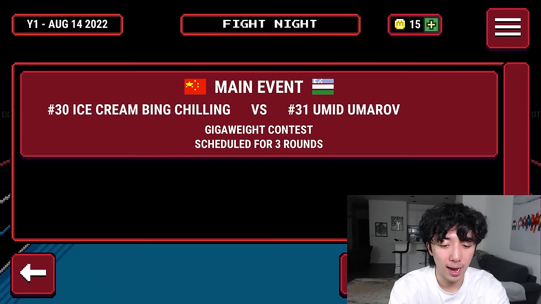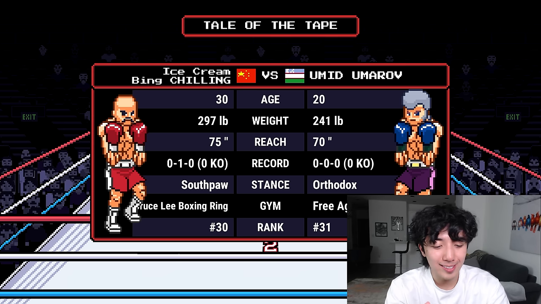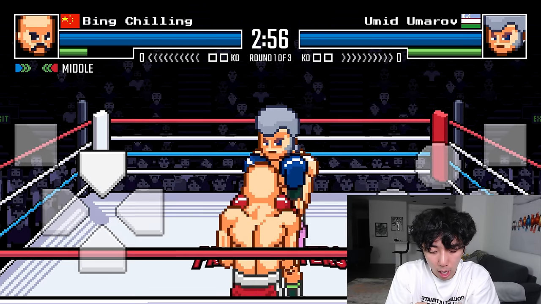Here we go. The main event. Number 30, Ice Cream Bing Chilling versus number 31, Umid Umarov. Wait, are we in the same weight class? How is this even fair, man? I got a boxing ring. He doesn't. Wait, I'm supposed to smack this guy up. What country even is that? Let's go, man. Here we go.